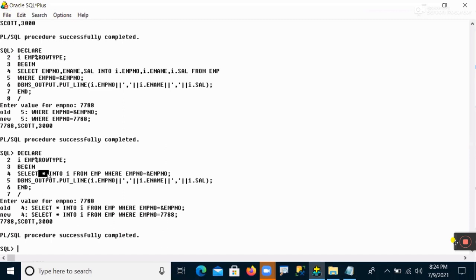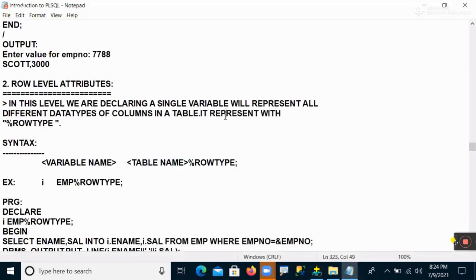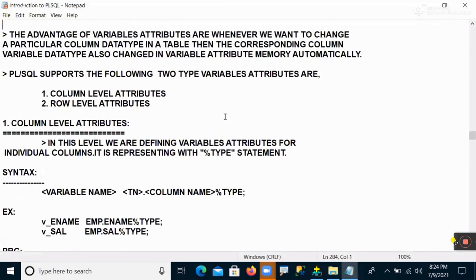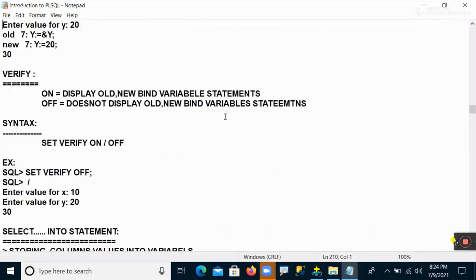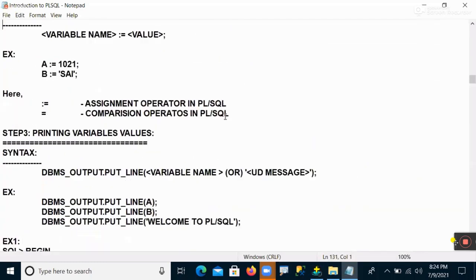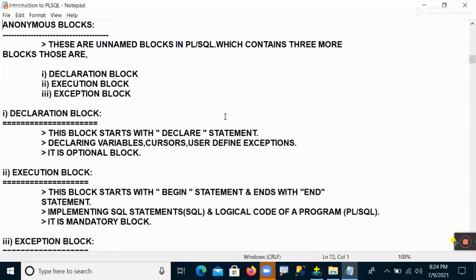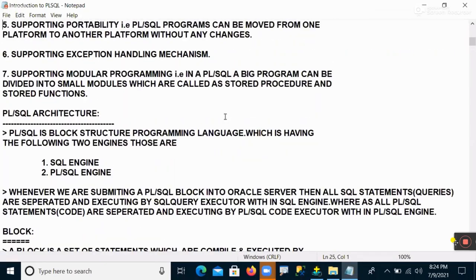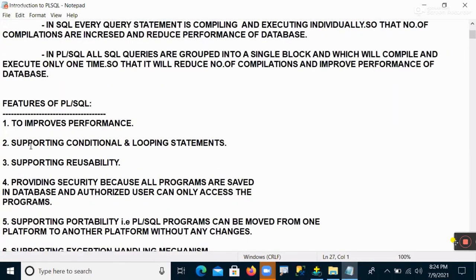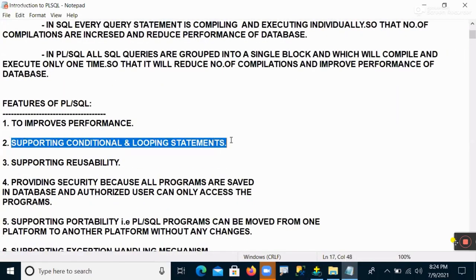So that is what we discussed as of now. And the next one: we already discussed in the features of PLSQL language, one of the features is supporting conditional and control statements, like conditional and looping statements. So now let me see what kind of conditional and what kind of looping statements are supported in our PLSQL. So just observe the syntaxes. Let me check that.